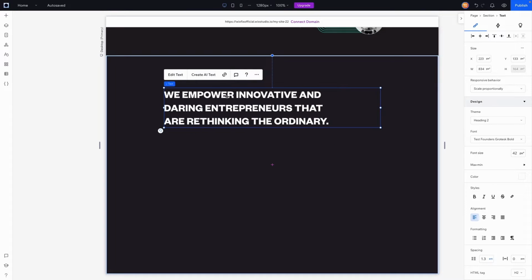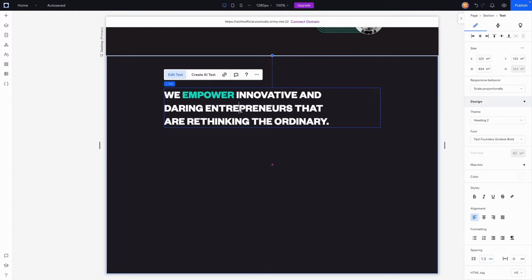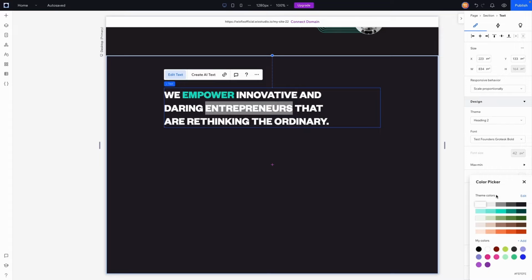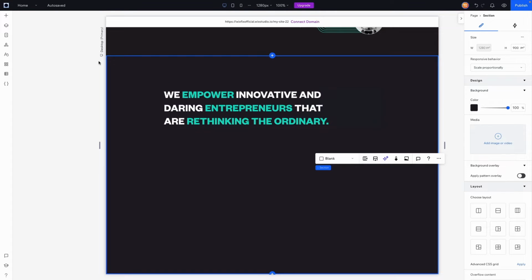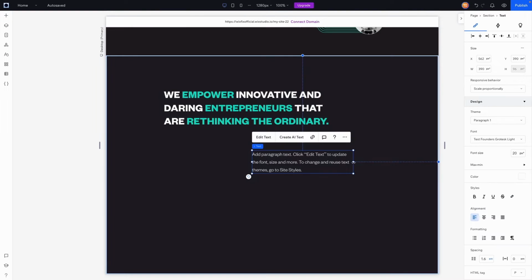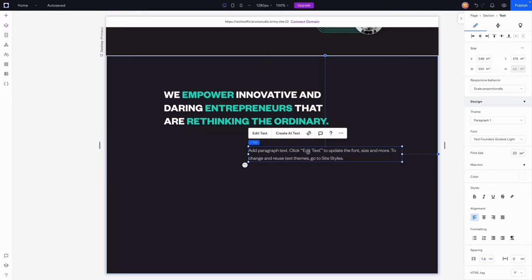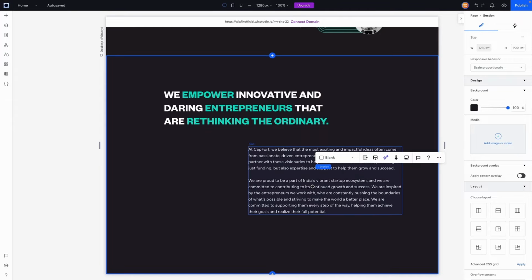So I'm gonna go ahead and center this text. And just like the text from the hero section, some of the words are kind of highlighted, so I'm just gonna do that here as well, just really quickly. Perfect. And then underneath that, there are some text elements. So what we're going to do is just grab some paragraphs. We'll make it about this big, and I'm just going to copy the text here and we'll paste it in. Of course, we want to make sure that we change the text to white, and I think that looks pretty good.